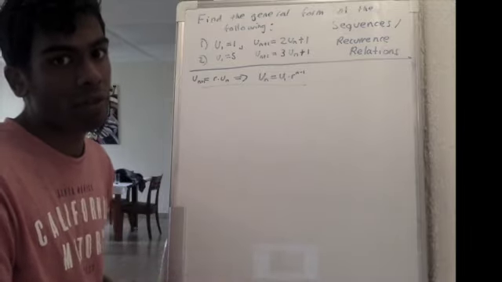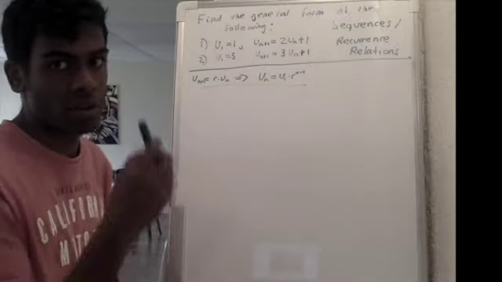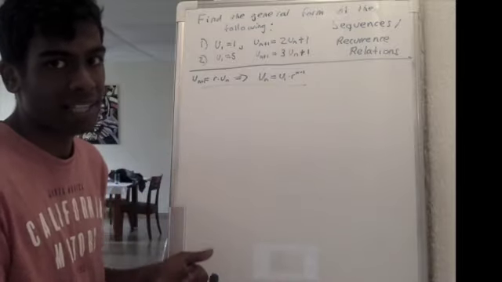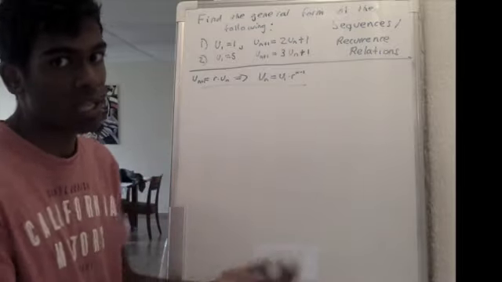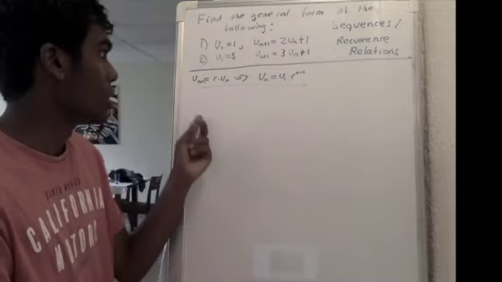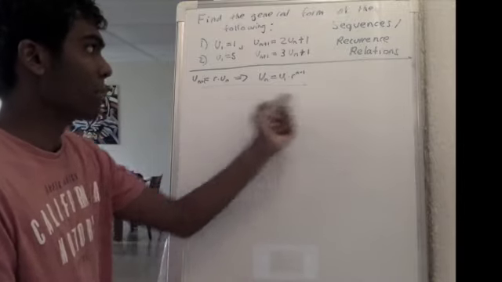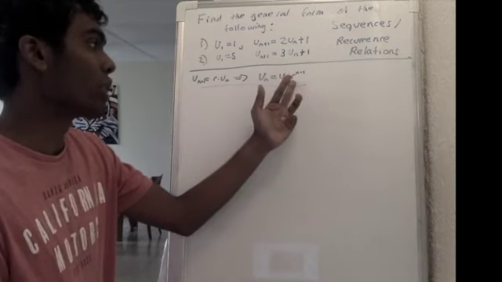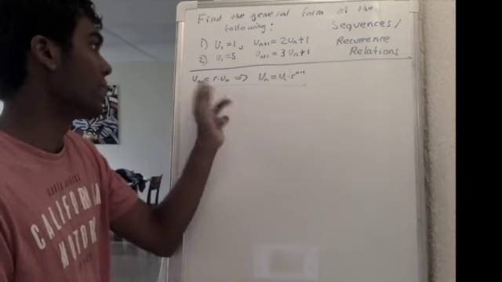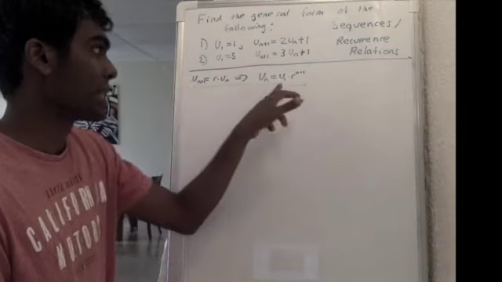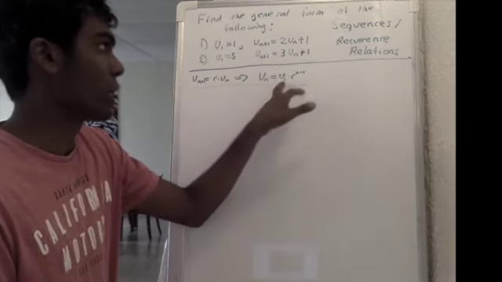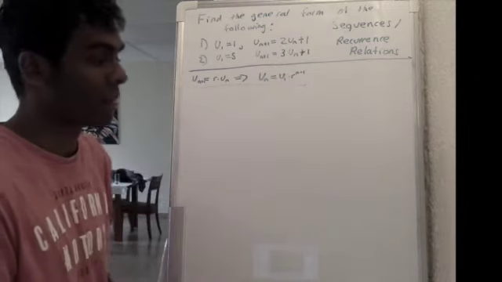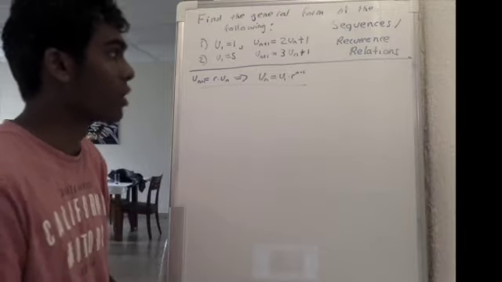The sequences are often also called recurrence relations because they're a relationship between one term and the next, and they're recurring. So if you see that word, you know what that means now. We know the formula for the standard geometric sequence: if you have the first term u1 and the ratio r, then each term is the ratio times the previous one, and the relationship is just the first one times the ratio to the power of n minus 1 to get your nth term.